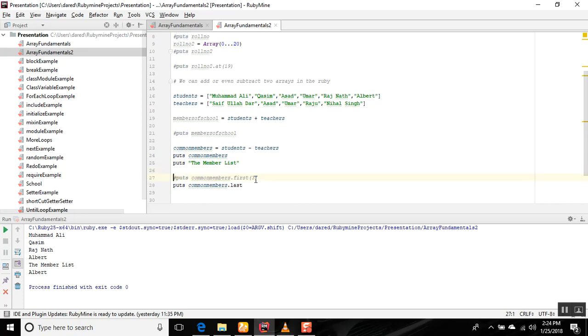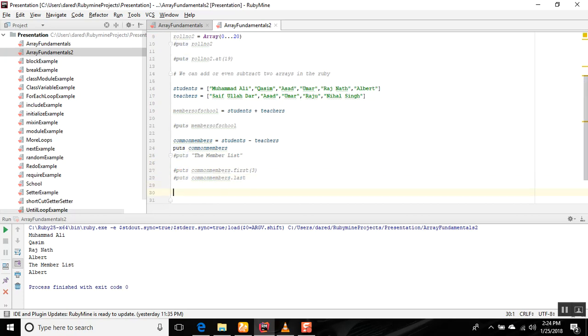Similarly, if we want to show the members list in reverse order, I just want to comment these lines, and just use puts to show the array in reverse order.